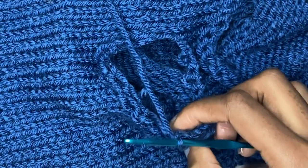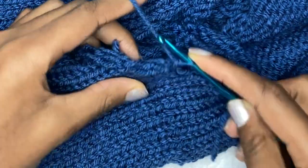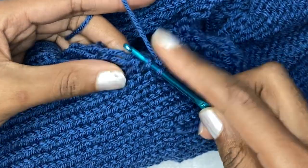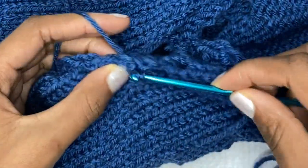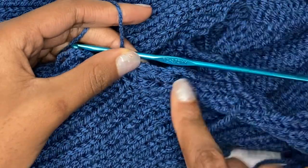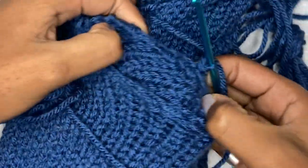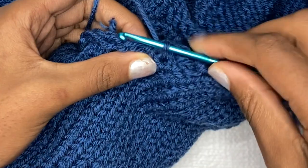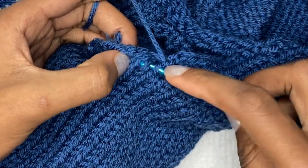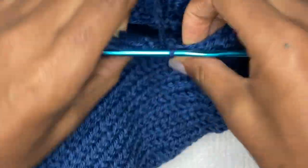There's no really super specific way to go about this. Just with practice, you will get better. What you do want to notice is that as long as one side looks good, the other side naturally looks a little bit better. So I mainly focus on making sure the part that I'm looking at or that's facing me looks good. And then if you look on the inside here, it looks equally as good. If that's not the case, you can take it out and try it again. Like I said, with practice, you'll definitely figure it out, but don't worry about it because everything's nice and secure. So you can always undo this and try it again if you don't like the way it looks.